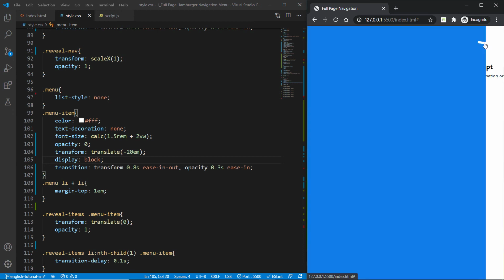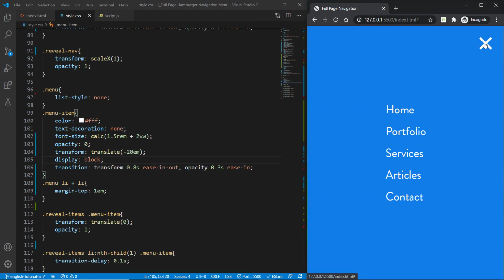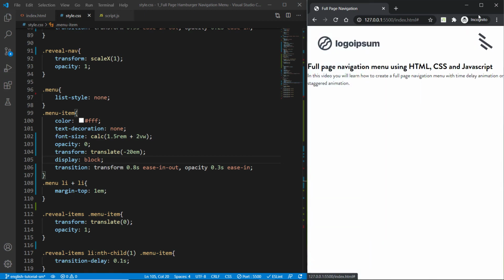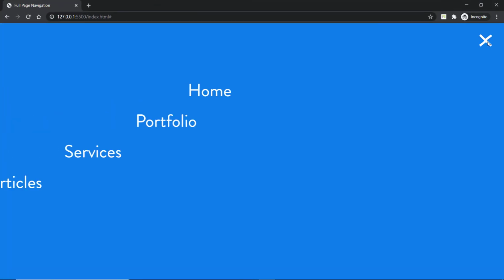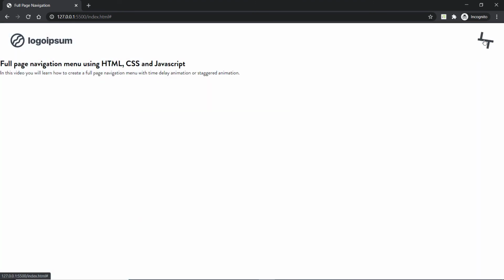So now you can see how your items are appearing on the screen one by one, and this is called a staggering transition effect, where your items come on the screen one by one with some time overlapping. So this is it, guys, for this full screen navigation bar, and you're going to see how it looks on the full screen.